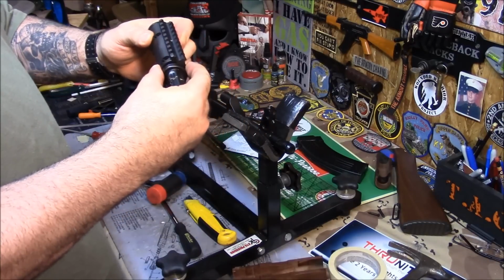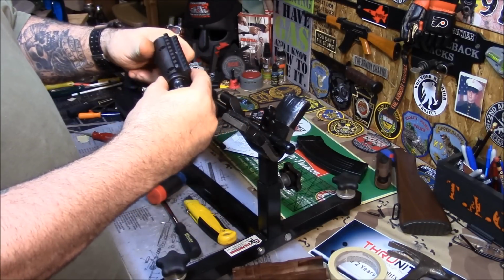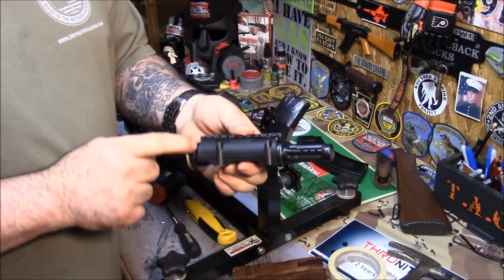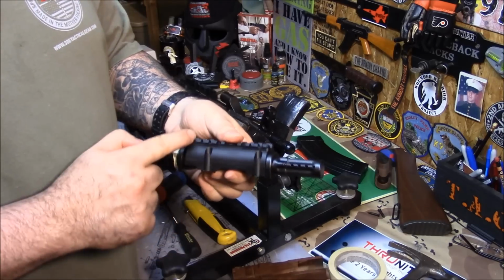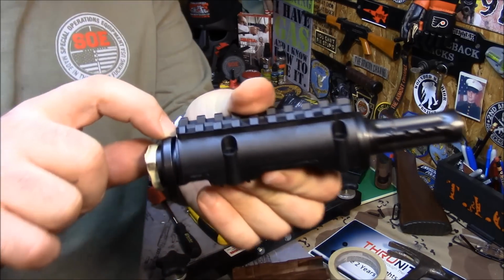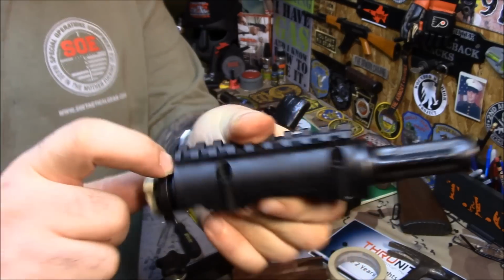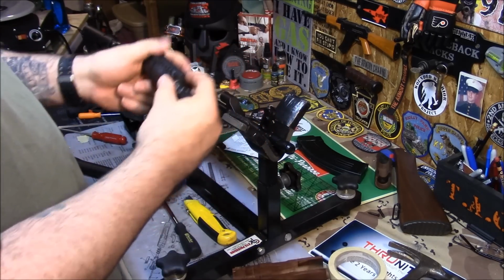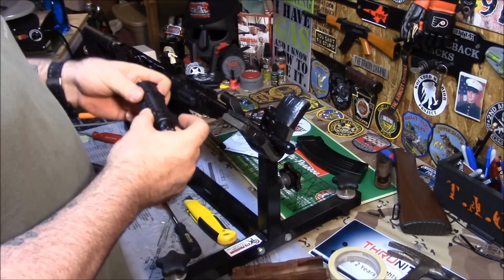Now what you're going to notice, and it might bother you, is you're going to have a little gap because this collar is no longer holding this on. What's holding it on is these 4 screws. So you're going to have a little gap here, and that might bother you. I don't know if that bothers me or not. I don't think it does. So we'll see how that's going to go on.